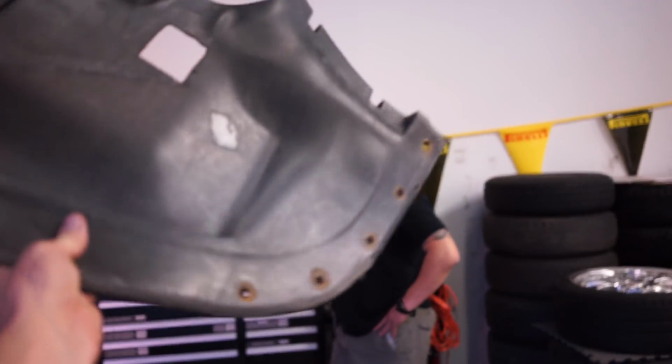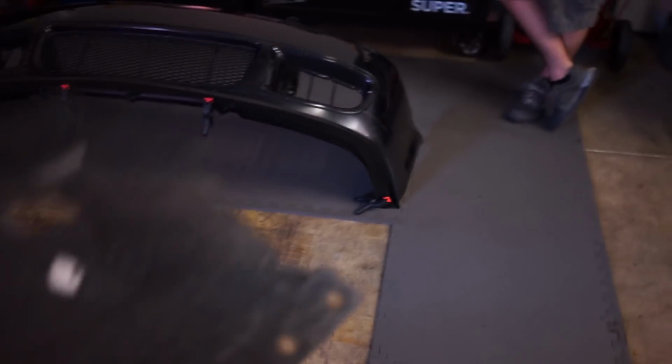But right now, we're trying to find a way to run the rain trays along with the lip, because it's looking like I am going to be driving my car this winter, and I want to have fender liners and the engine side shields, the under tray engine shields. I want all the plastic bits on underneath, so this would be so much easier if you didn't want to do that.